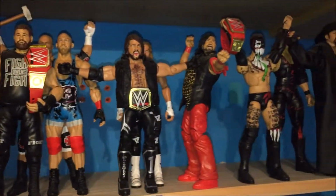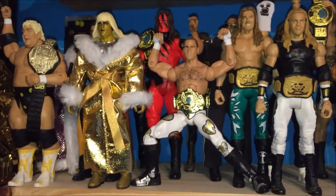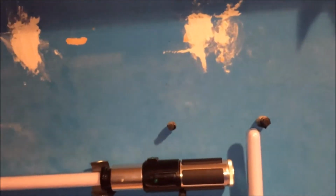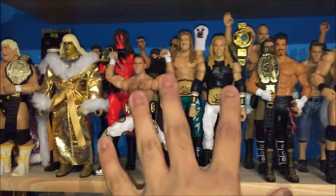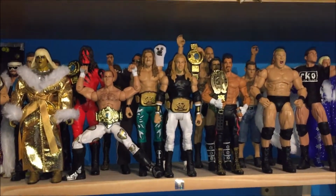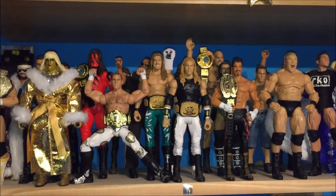And yeah, this is my wrestling shelf. It's remained pretty much exactly the same, to be honest. What I'm going to be doing is putting another shelf just in this corner, and I will eventually paint over those holes that I filled as well. So I can have kind of current wrestlers, this one can be more my childhood wrestling, and this can be classic. That's my eventual goal for that. But yeah, not much change here. I'm just going to move on to the DC shelf now.